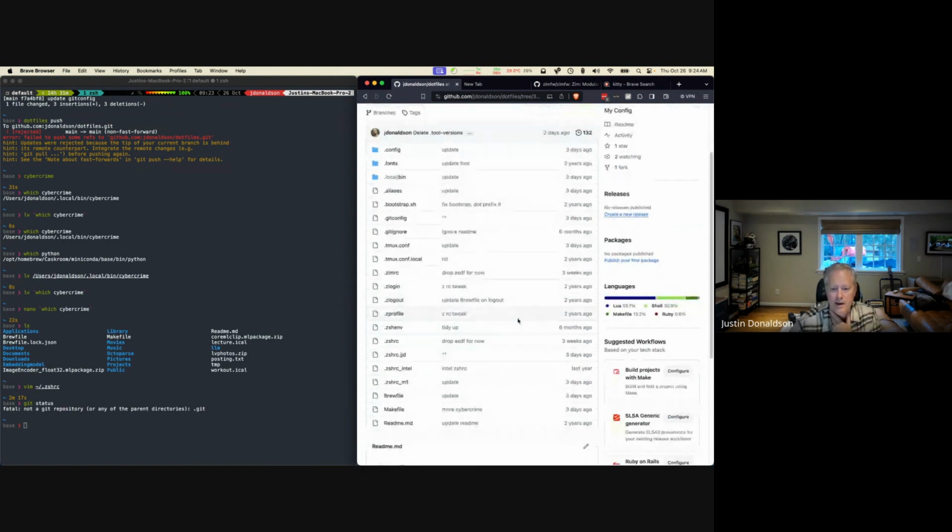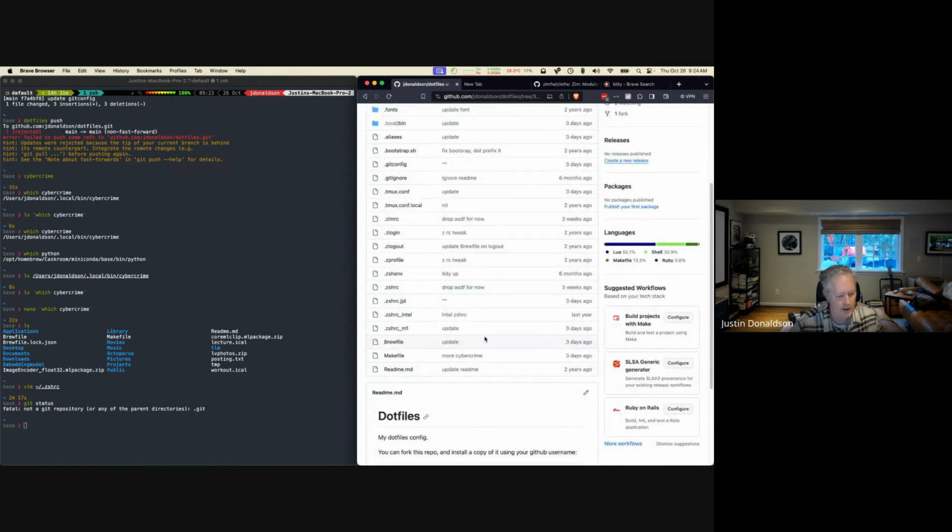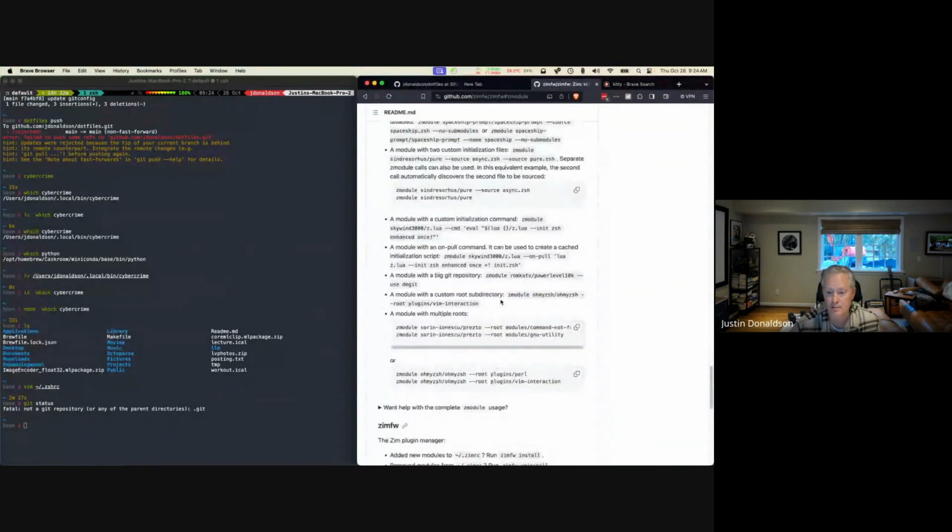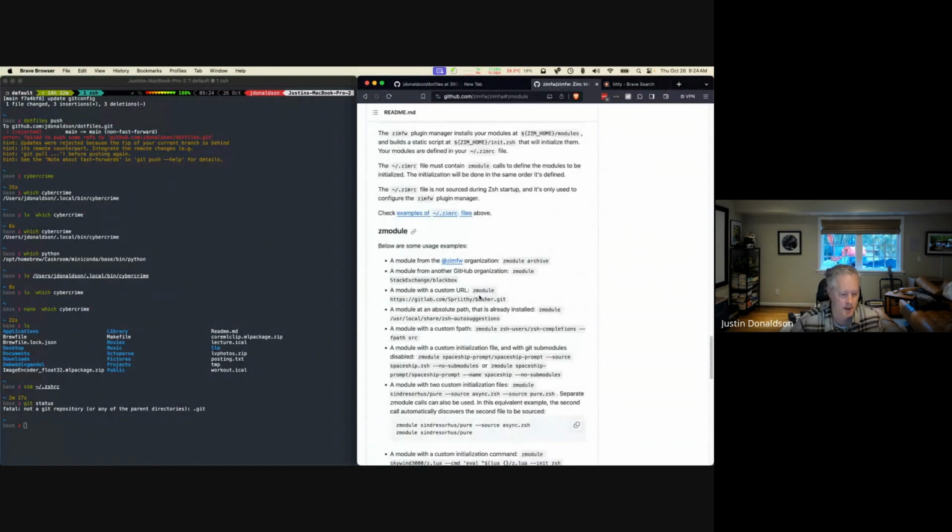So this is a pretty comprehensive little set of configurations. It's a little bit biased towards my preferences, but my preferences are always going to be speed. That's the number one thing with me. So none of this adds any unnecessary latency. And so I was talking about the base Mac Z shell environment, which is also quite fast, and I think a slight improvement over Bash, which is an older one that's been around forever. And then I was talking about how I'm using this system called Zim to basically spice up the terminal, make it more usable.